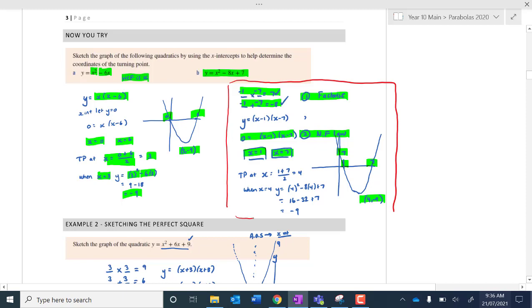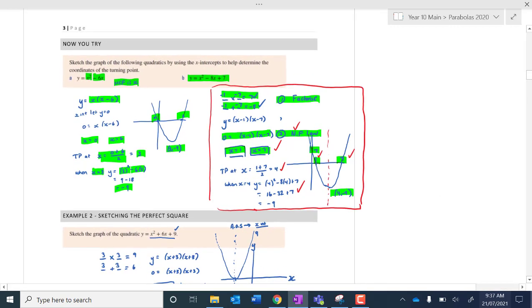Step one is factorize. Hopefully you were doing that well in our last unit on quadratics introduction. Then we use the null factor law and find the two x-intercepts. From there, use the symmetry of a parabola such that the turning point is halfway. Find the x value first, then sub into the equation to find the y value. As you can see, there are about 5 or 6 steps there. You need to practice it a lot. So I'll leave you to it.